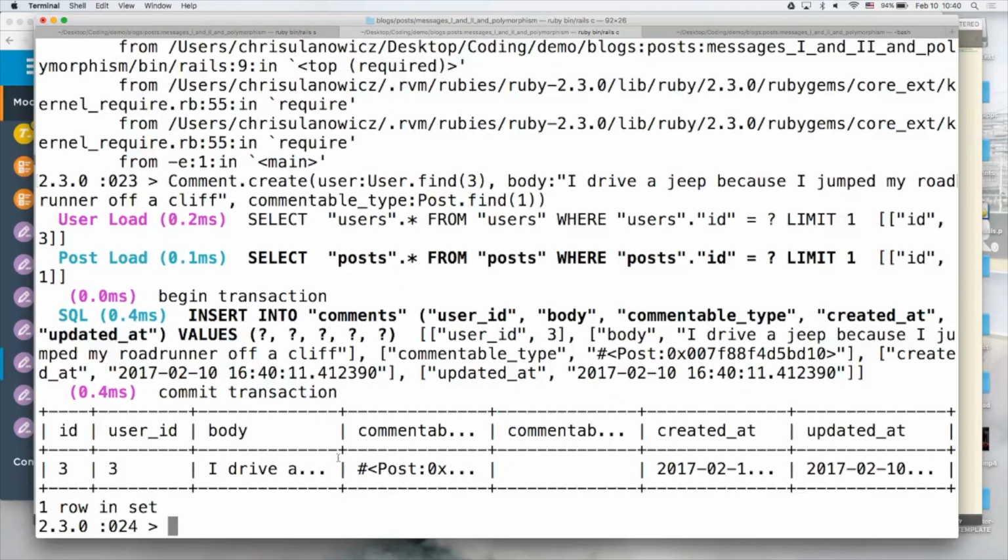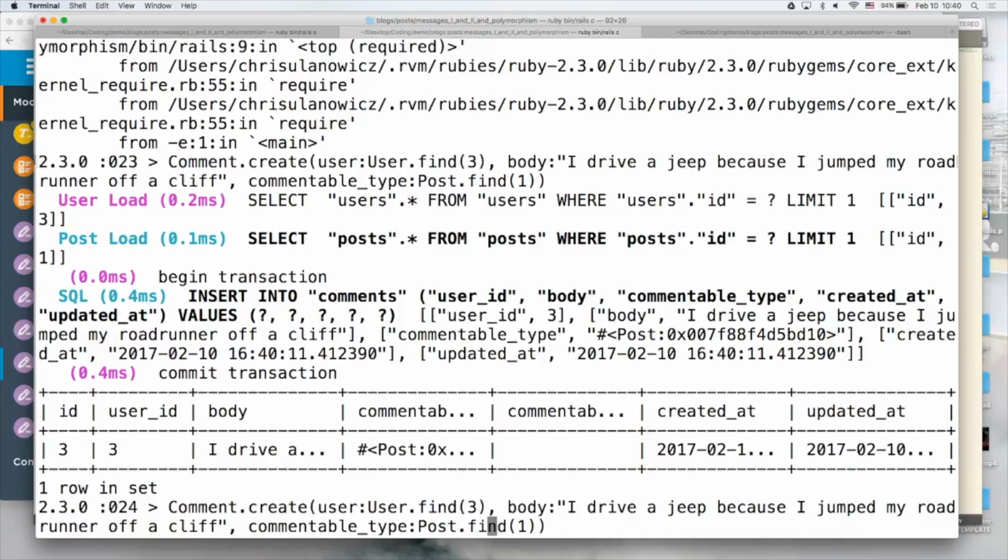Oh, and the commentable type, it should be a string. It actually made an object. That's not good. So you just do commentable instead of commentable type. You can just do the document. It's in your create. You do commentable colon, and then just pass in what are we commenting on? A post. So just pass in the post. Ah, wait, commentable underscore type should just be commentable. Okay, well, let's change this then.